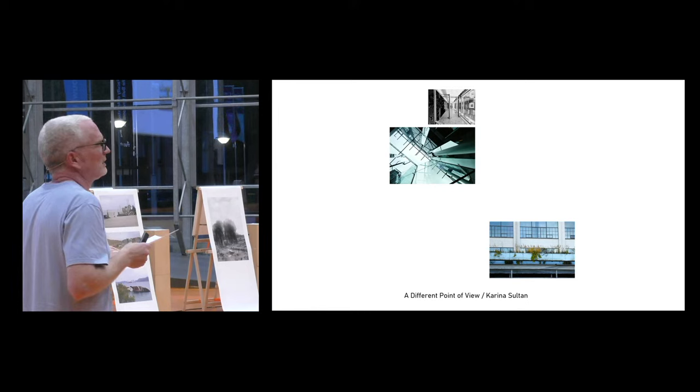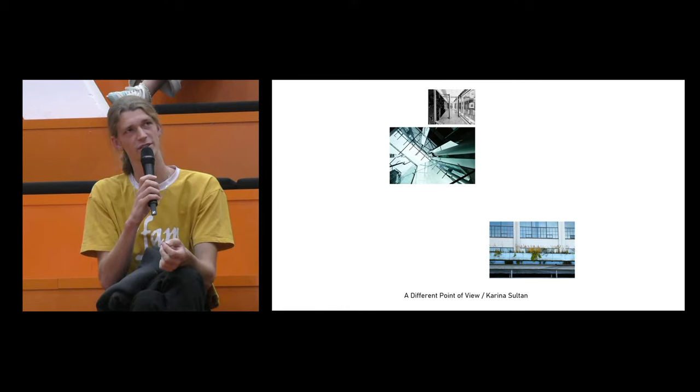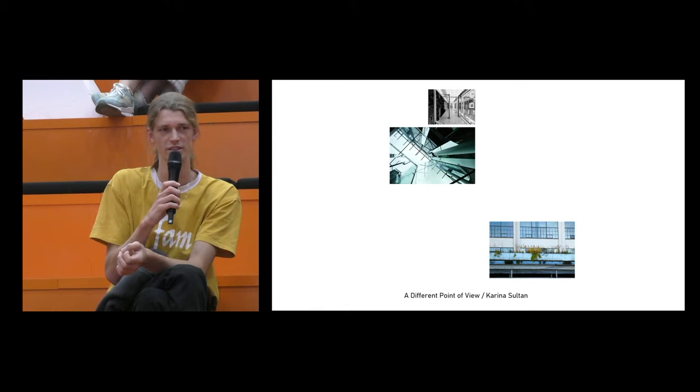Can I ask something? Sure. What do you think about balancing, if you talk about showing a lot of images, how do you then balance? Because if you show a lot of images, then sometimes the details of the images try to disappear in the mass. Like showing, for example, the big green one there, versus showing 100 of them, in which you can only see maybe, for example, with the performance, a figure, but then it's very distilled what you see. How do you see them?